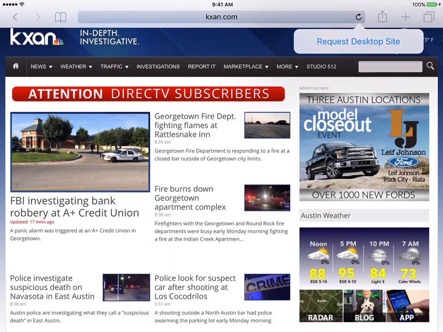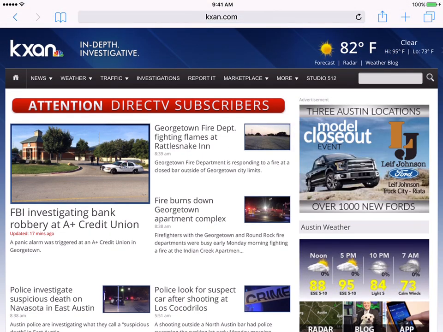If you press and hold that, you see it comes up and says Request Desktop Site. So if you are on a website that you've got the mobile version of, you can press and hold the little reload button and then click Request Desktop Site, and that will allow you to actually get the full-blown website in your Safari browser. There are a lot of sites that automatically default you into their mobile site, and I really don't like that. Especially on the iPad, because you've got more screen real estate. You can actually see the full desktop site. I get it on the phone why it might do that, but when I'm on the iPad, I want to be able to go through and use the full thing.